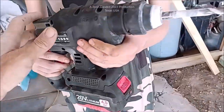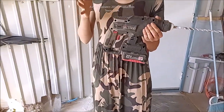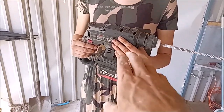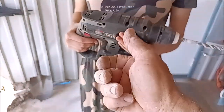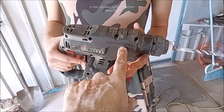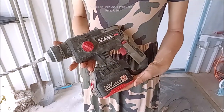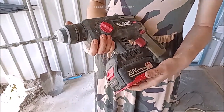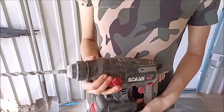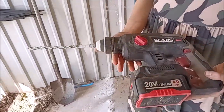As you can see, this thing even has a little light on it. Kira has been running one of these for a long time. We've had it for quite a few years — this one's newer. The first one we got was mostly red, then I decided to buy the impact, the grinder, and the other tools because we love their product so much. These guys are the makers of Makita at about half the price. It's probably about a half a pound heavier than the Makita — could be the battery. We have a Makita also and it's dead.